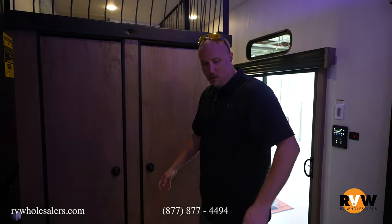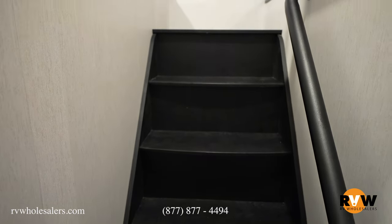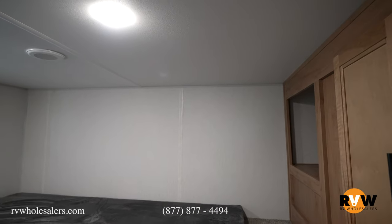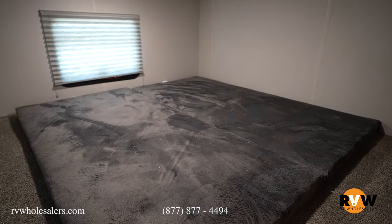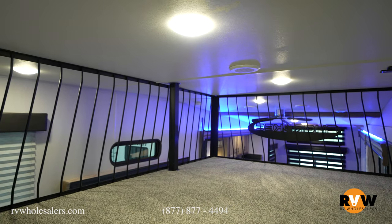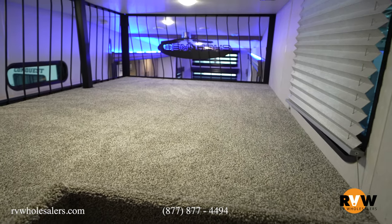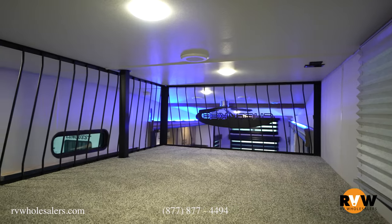Next, we're moving to the hallway and loft area. This particular model — the 39DL — features a double loft. As you come up the stairs, on the right-hand side toward the front of the coach, there are two beds with a big window up top on the very front and on the driver's side of the unit, plus more cabinet space up top. On the other side of the staircase is another loft for overflow sleeping or storage. It does have a fence around it so kids can't fall out, and you can use bins for overflow storage as well.